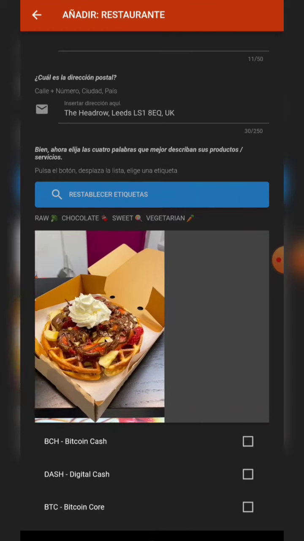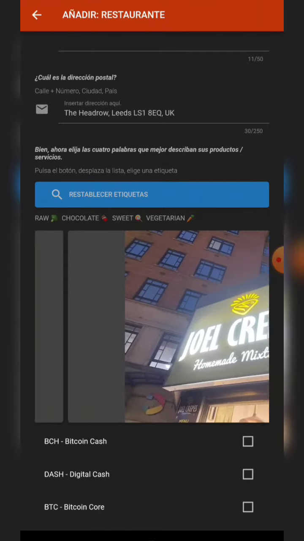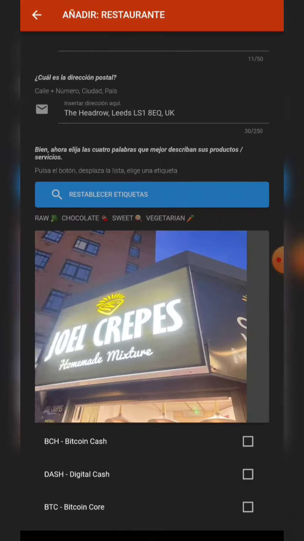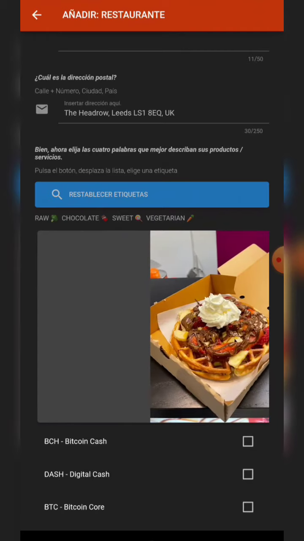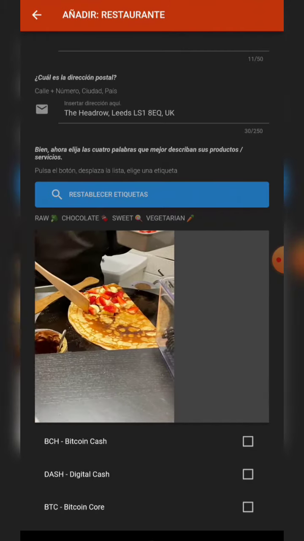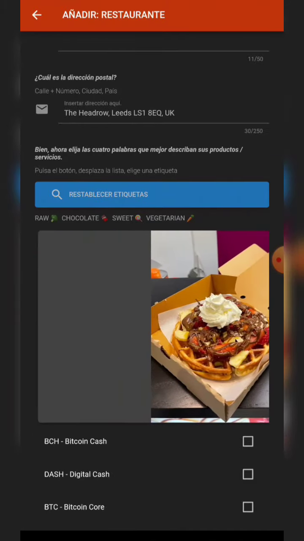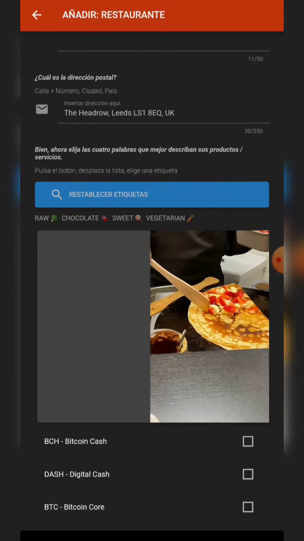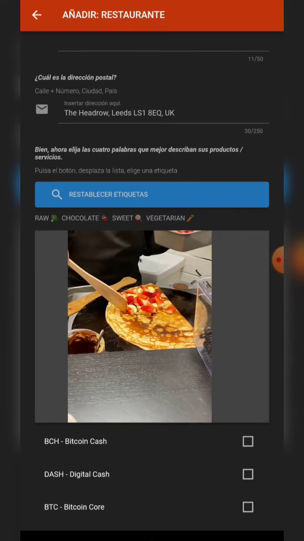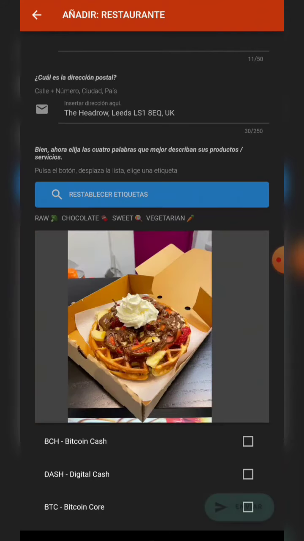Look, here are the images. I can move it with my finger from left to right, and I am asked to select the 3 best images possible. And as there are only 3 images, well, then let's take these 3 images. I double touch, and I double touch again, and I double touch again. Now the send button is popping up.